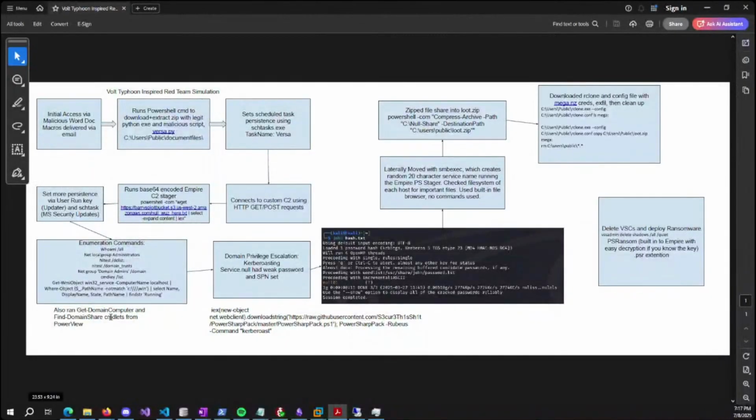A couple other things. There's a suite of PowerShell cmdlets and functions you can run called PowerView. So we used a couple of functions out of there. It's built into Empire, so it's fairly easy for us. Get-DomainComputer gave us a list of all the computers in the domain, and then there was also Find-DomainShare. This was looking across the environment for any kind of network file shares.